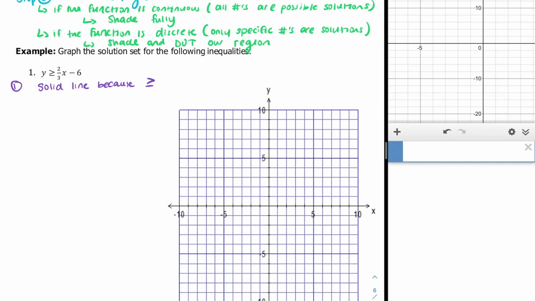And we are going to graph this. Just like we did in 6.0, we start with the y-intercept, which is -6. There we go. Our slope is 2/3, so we're going up 2, over 3, up 2, over 3, and then backtracking, so down 2, back 3, down 2, back 3. Whenever you are graphing anything in this unit, please make sure that your graphs extend past the edges of the graph.